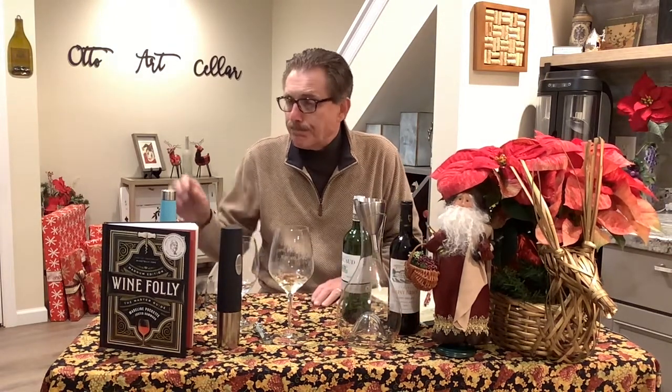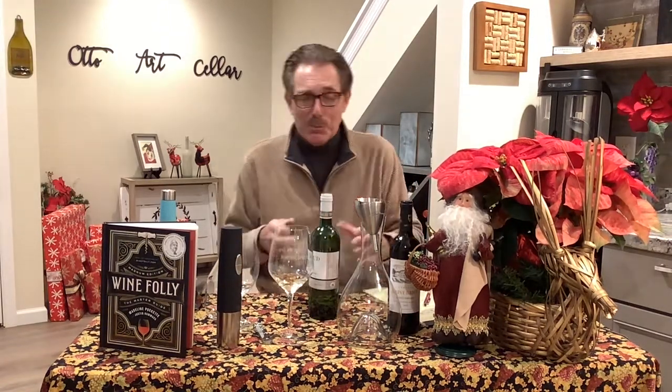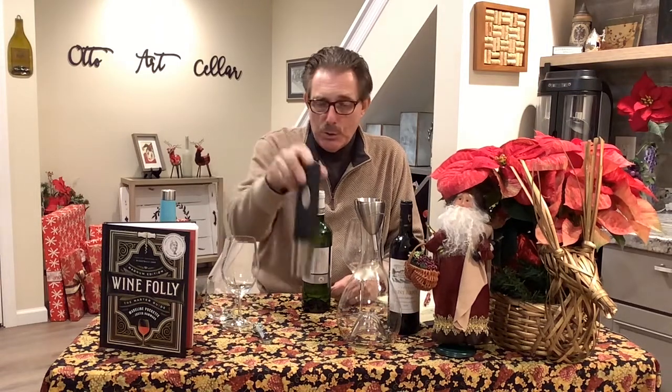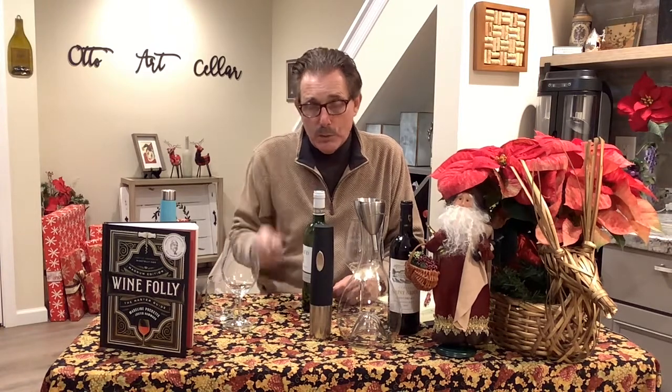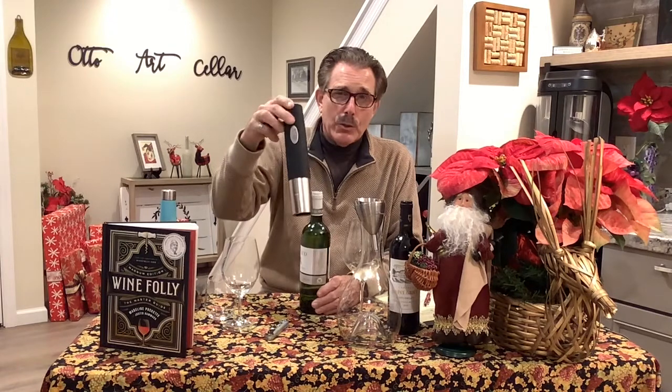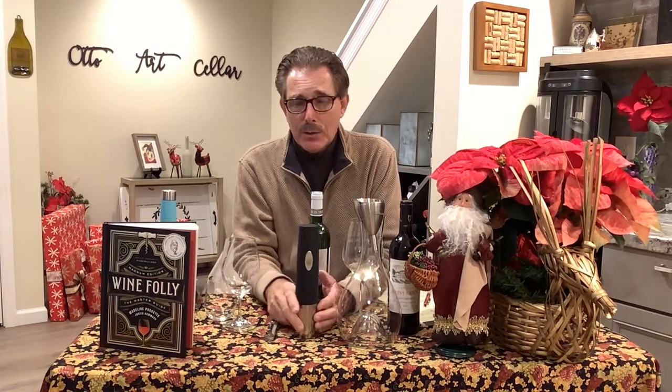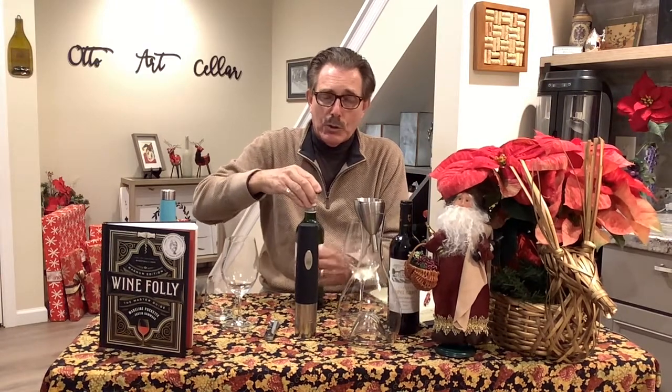There are a number of other gifts that I think would be appropriate that aren't wine. If you are not interested in just taking a couple sips out of your bottle, you can use a corkscrew to get your wine out of the bottle completely. I'd like to feature an electric — well, battery-powered — and a manual corkscrew. I'm going to open two bottles of wine to show you the difference. This first one is made by Cuisinart; I've had it for a couple years now. It goes on a little base that recharges it on a daily basis. It comes with this little foil remover.